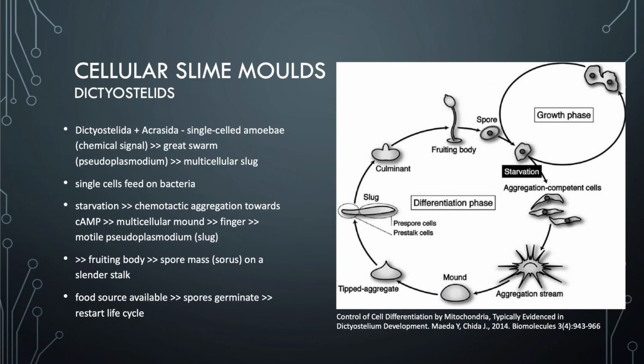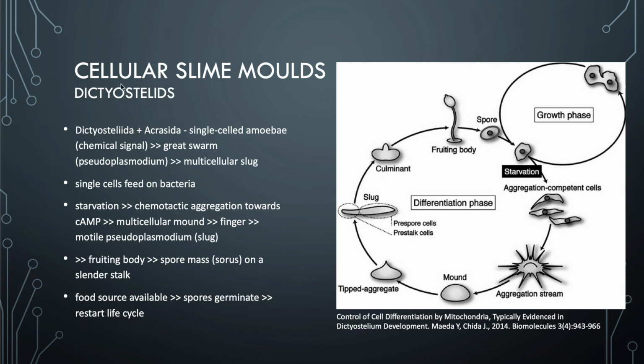So one of the best examples, perhaps, of how soil protists work together in cooperation in a symbiotic relationship is that of cellular slime molds, where individual amoebae that normally live on their own, under stressful situations such as starvation and food scarcity, start to cooperate and become one organism.